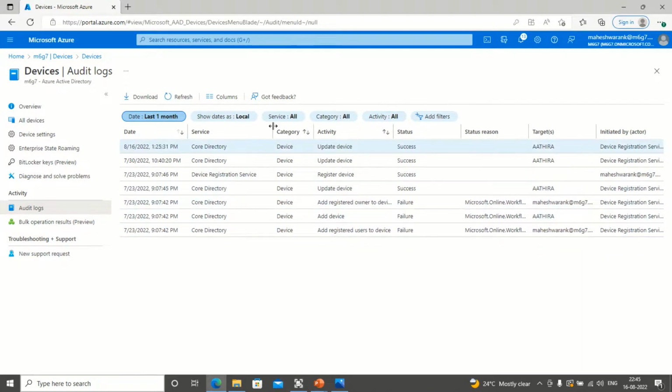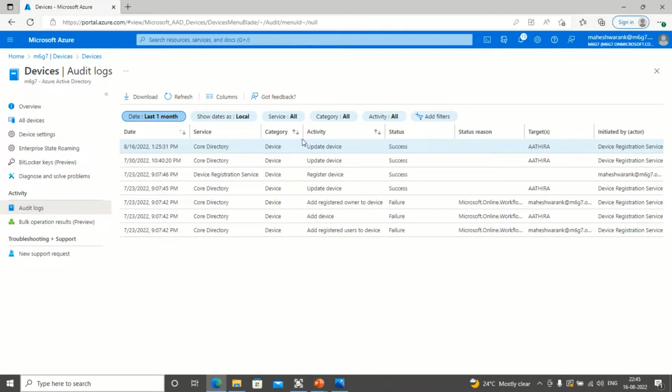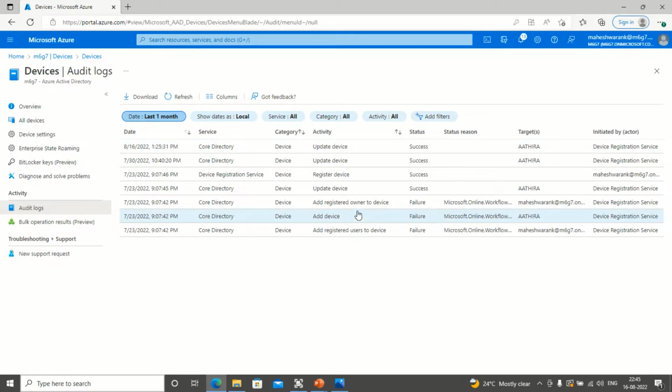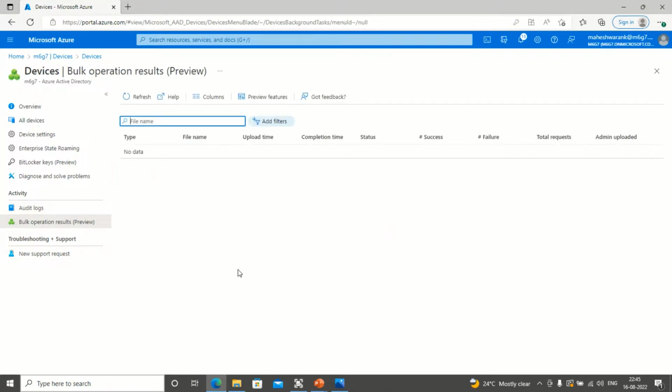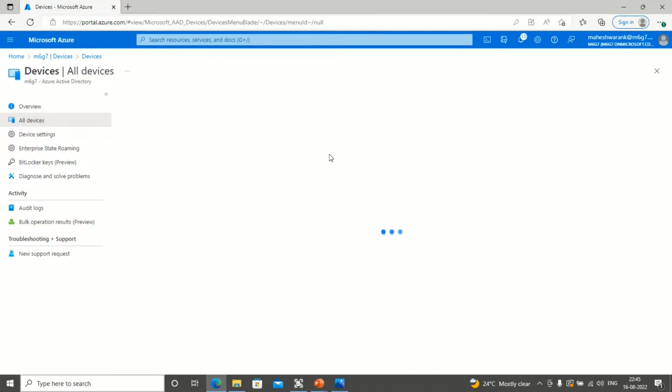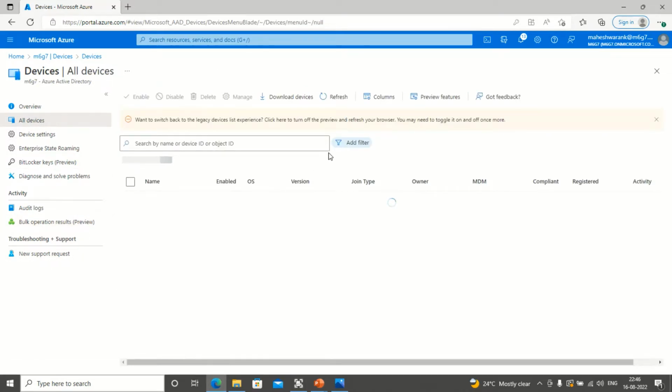This option can be leveraged for troubleshooting, to know what happened while registering the device. So when you face such issues, you can refer to these audit logs. And for bulk operations, when you do any bulk operation, the result will be shown here. So that's it, those are all the options we have.